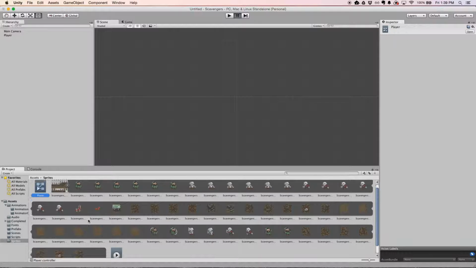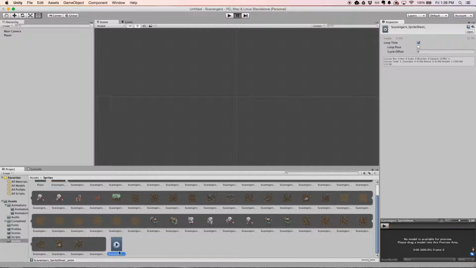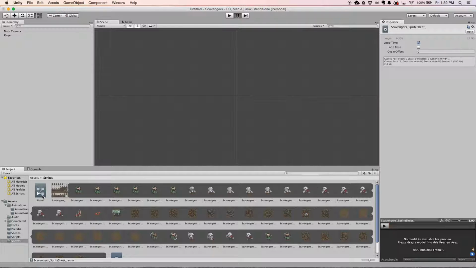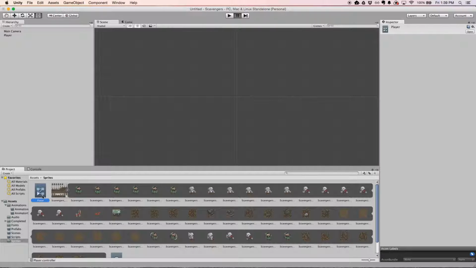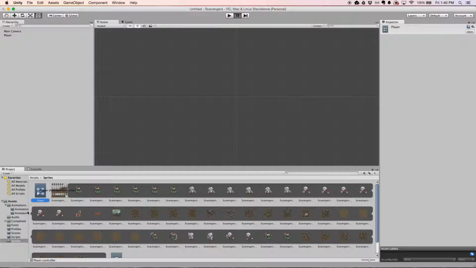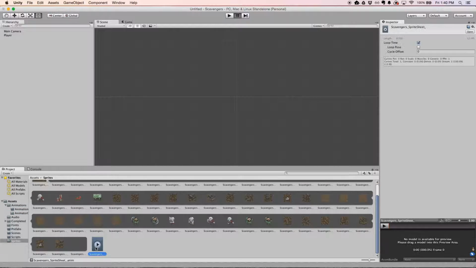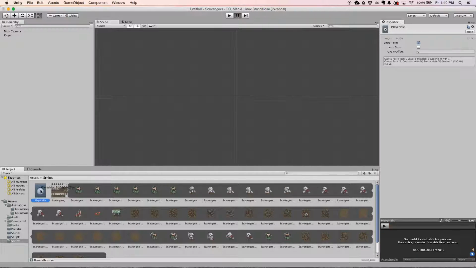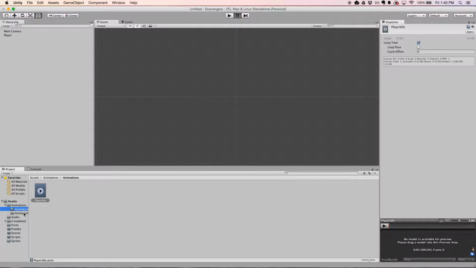Now a default animation is created here in the same folder that the sprite sheets exist, and also a default animator controller is created as well. The annotation in the original videos offers the solution to this issue to just drag and drop these to their corresponding folder and rename this accordingly player idle, and then obviously drag this one into the animations folder. So you now have the setup that you would have had if you were given that save prompt.